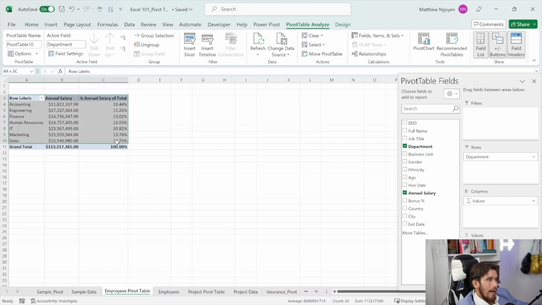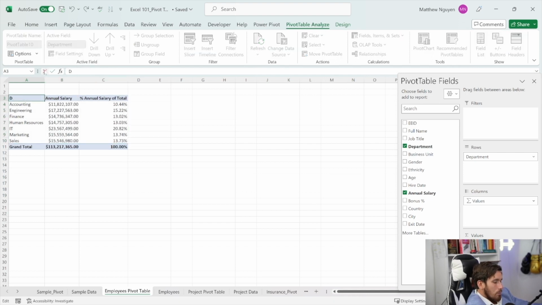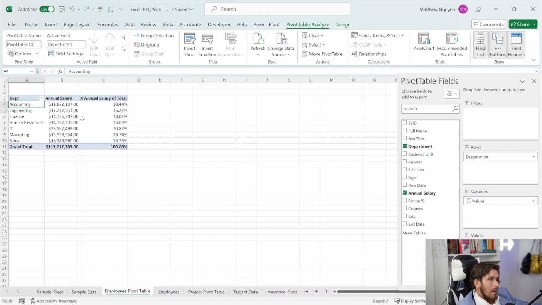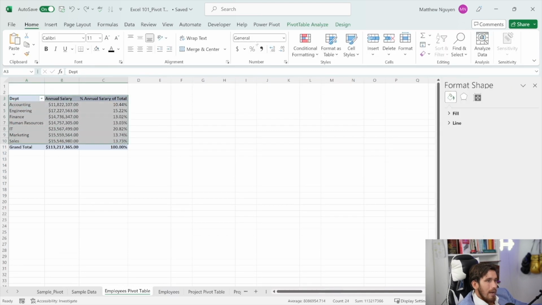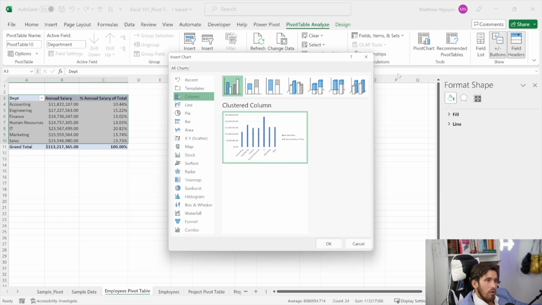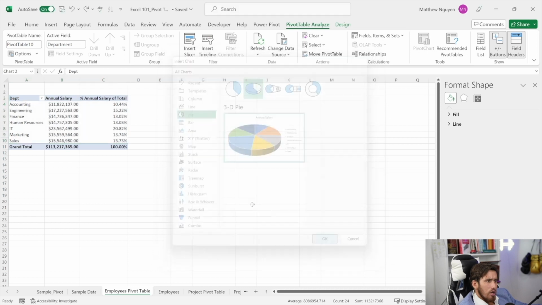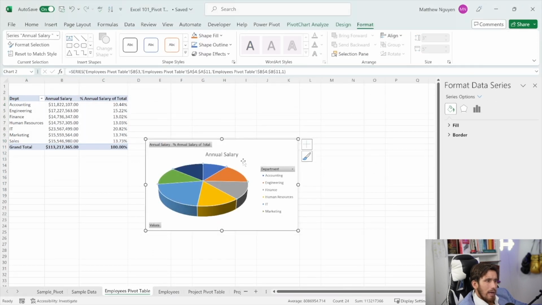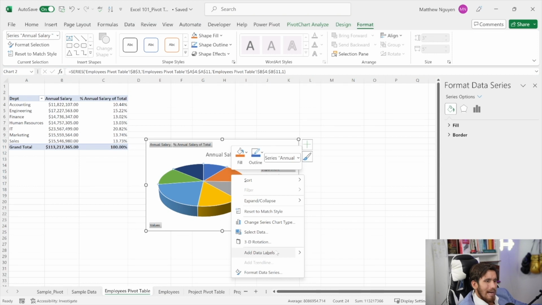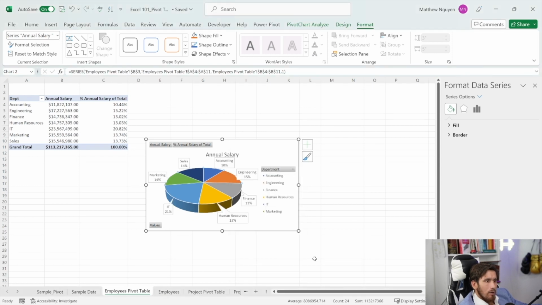Now let's say we want to look at another chart here. Okay, now let's change this to department, and let's do a pivot chart on these numbers. Okay, now let's do a pie chart to see the percentages of our salaries by department. So let's add a pie chart here. We'll click OK. Let's click into the actual chart itself. Right click and go to add data labels. Click add data callouts. There we go. Now we have each department and their percentage of the entire organization's salaries that are paid.